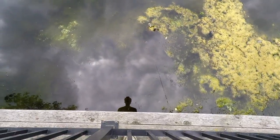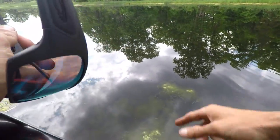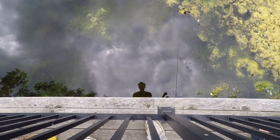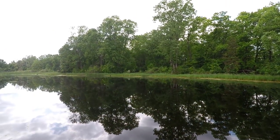Dude, that's a giant bluegill. Right in front of you. Oh my god. Really? Yeah, no. All right, dude, look at it. Yeah, I can see them. Down there, you can see them? Yeah. There's a giant bluegill. Over there, there's a bed that the bass got swim away from. And the huge bass I caught, he was right there. Our lines got tangled. We were both trying to catch at the same time. I saw him eat the worm, and I just hooked him.